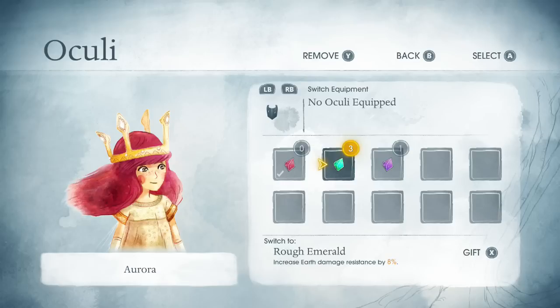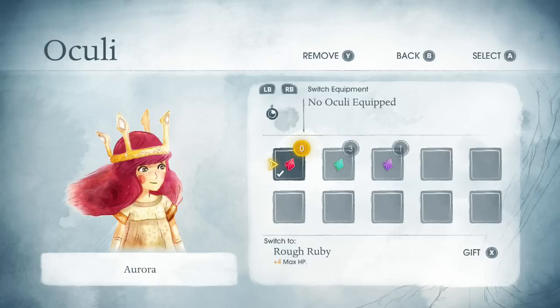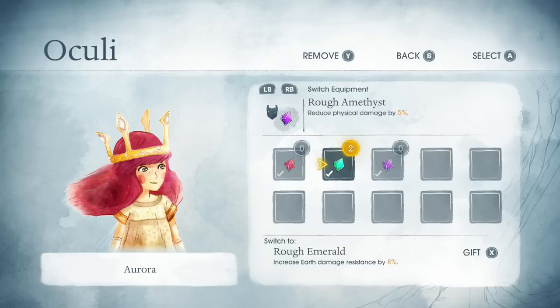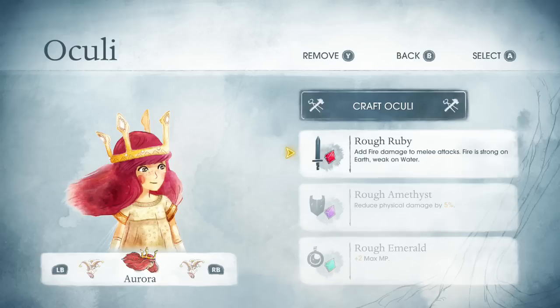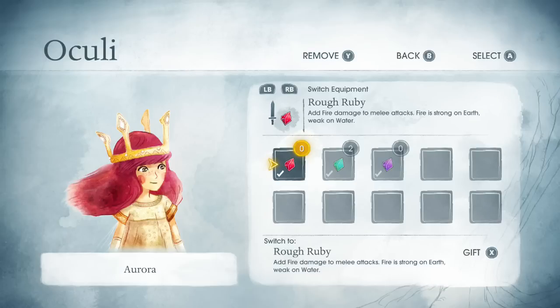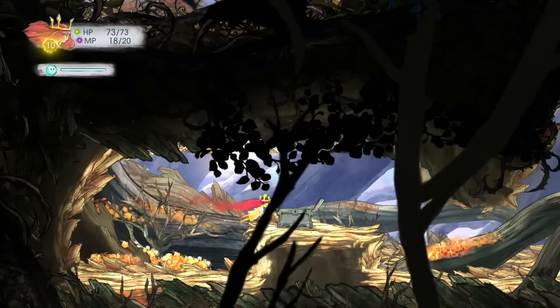Okay, increase earth damage resistance by 8%. Increase physical damage. Wow, I like that. Okay. Increase magical damage by 20%. Increase maximum. Actually, that is brilliant. Reduce physical damage by 5%. That is brilliant. Why did we not know about these before? Really? Well, so basically, I'm sure we could take these off, can't we? We can remove them and make more powerful ones. Okay, brilliant, awesome. It's always good to learn new things.